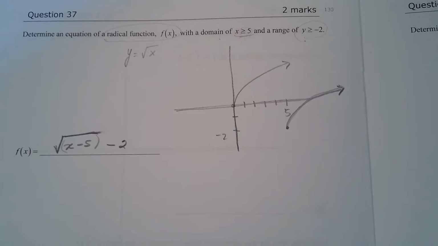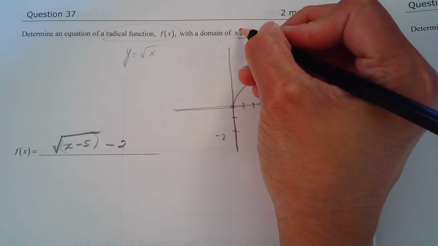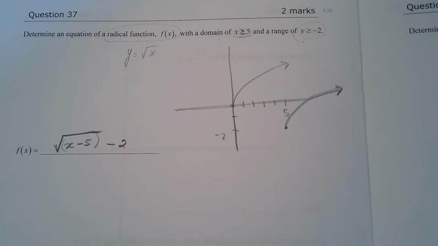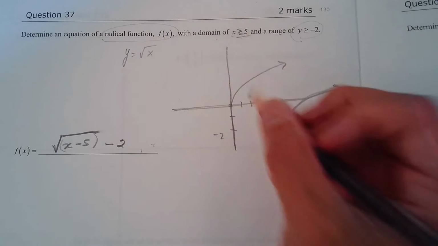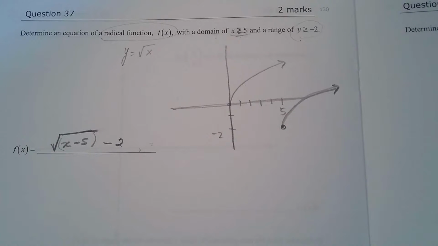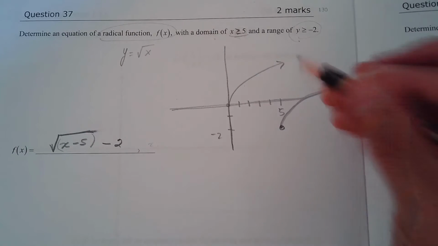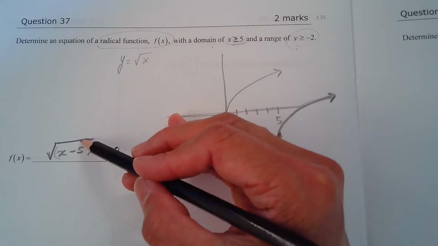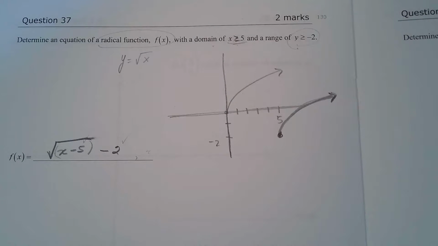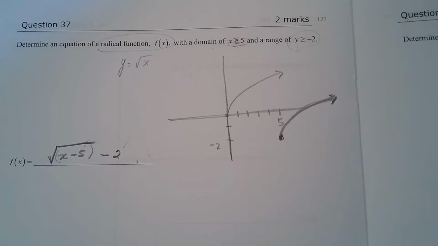What if it's not equal? What if it's just strictly less than 5, like that? Then we would have to say where x cannot equal 5, and you would have an open circle there. But I think that's, yeah. So I'm thinking 2 marks would be the shifting here and then 1 there. Horizontal shifting and vertical shifting. Okay? Good?